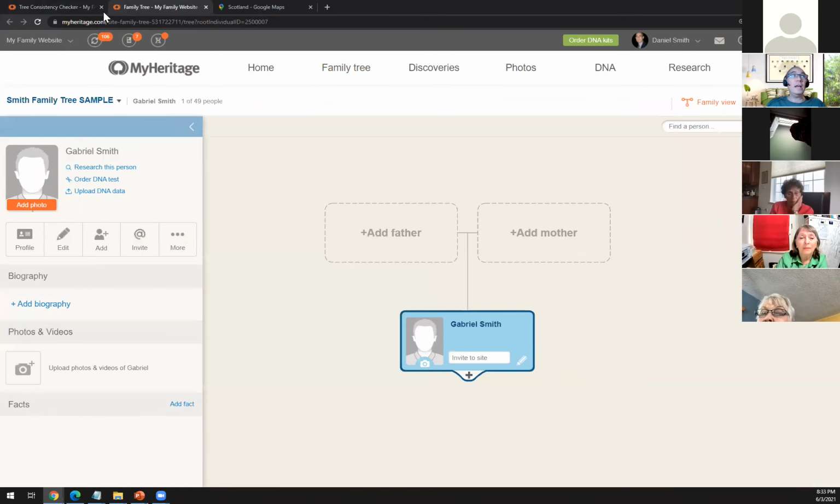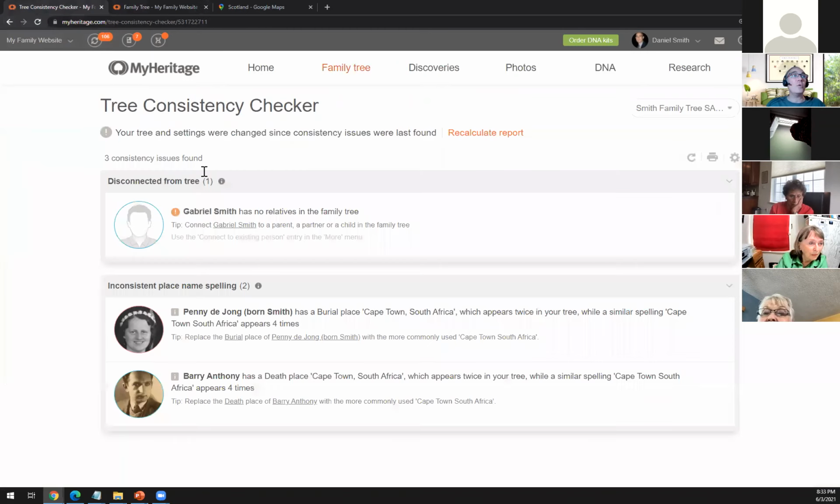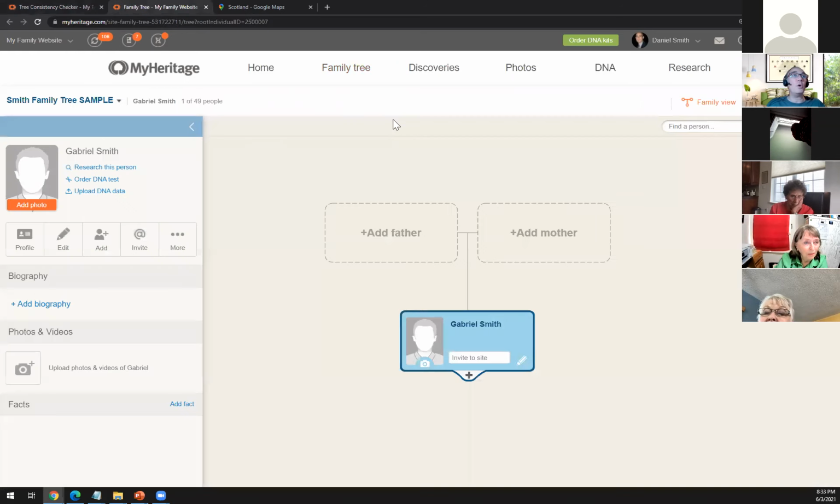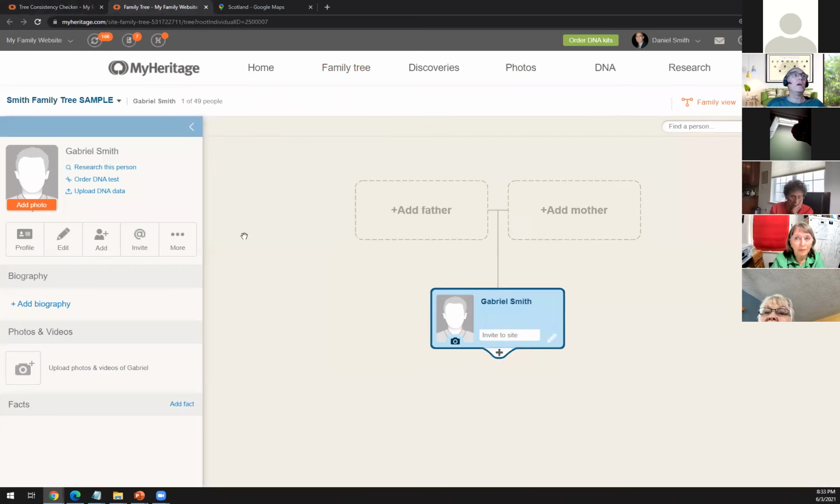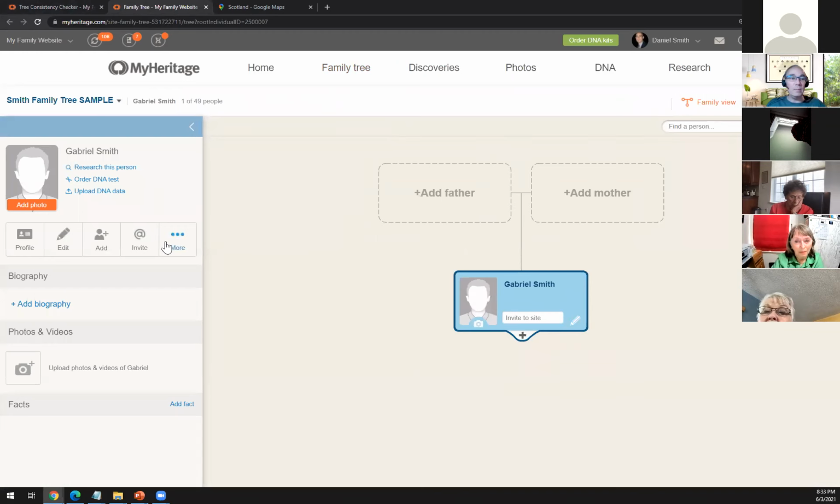I have it here exactly to explain that case. By running the consistency checker, you will be able to find floating people, and from here, you can actually delete them.